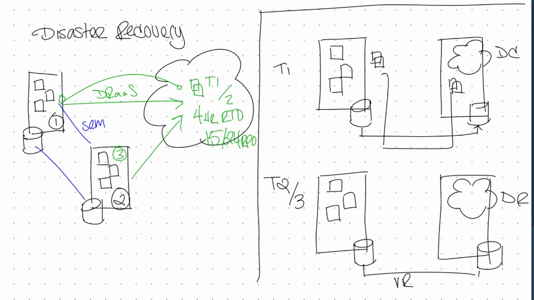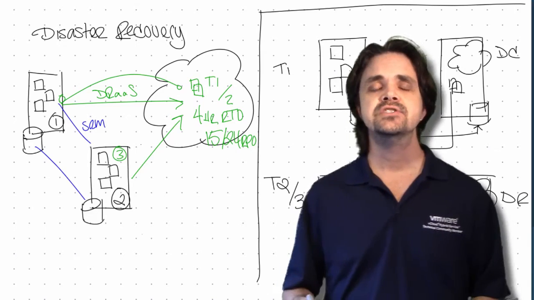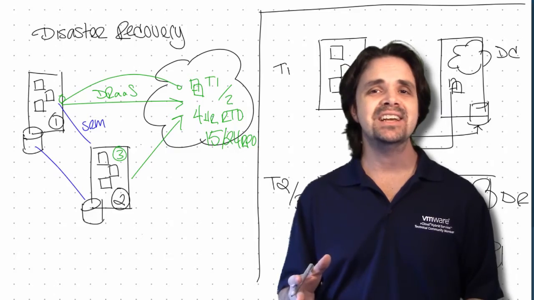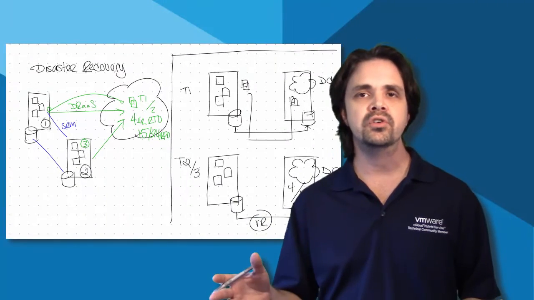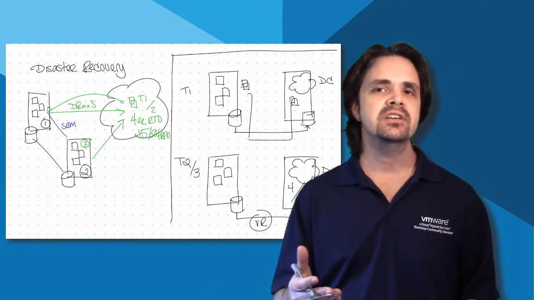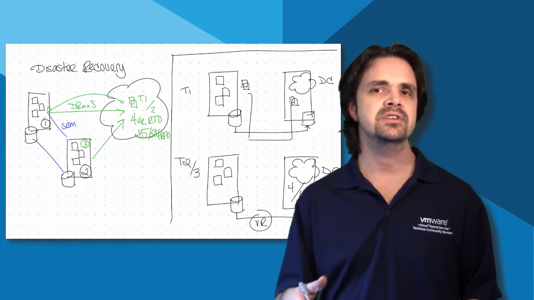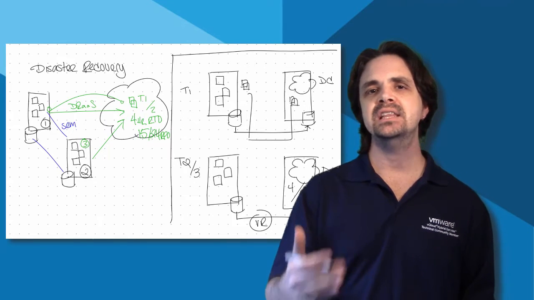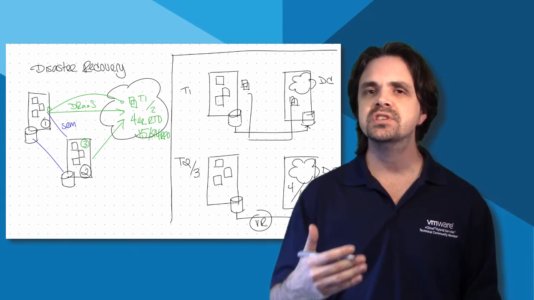And then they're using vSphere replication to move from point A to point B. And then for the rest of those workloads, they have their 4-hour RTO and their 15-minute to 24-hour recovery point objective. So when you're talking to your customers about vCloud Air, it doesn't just have to be for workloads. Additionally, when you're talking to your customers about vCloud Air Disaster Recovery as a Service, it doesn't have to stop there. You can combine the architectures. You can do something different.